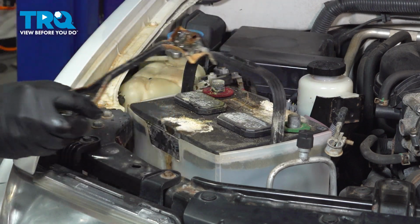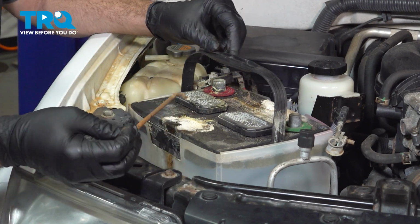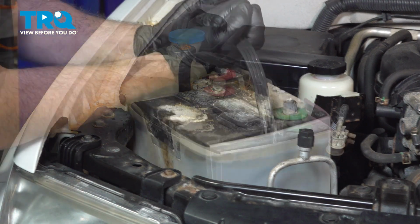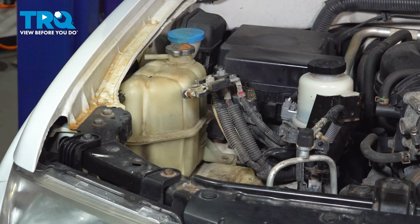Remove the bracket, set that aside. I'm going to remove our J-hooks from both sides and set those aside. Go ahead and lift out that battery, set that aside.